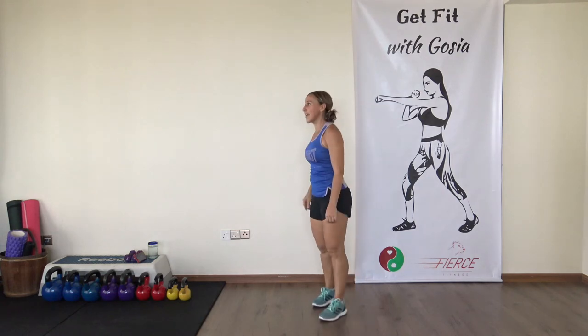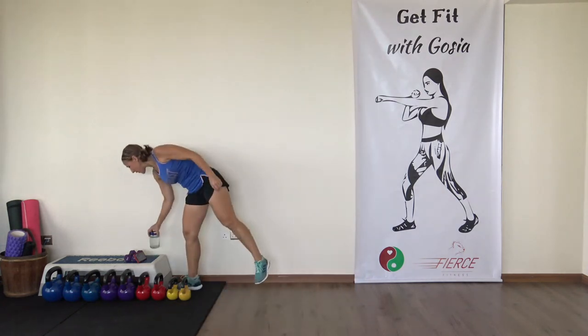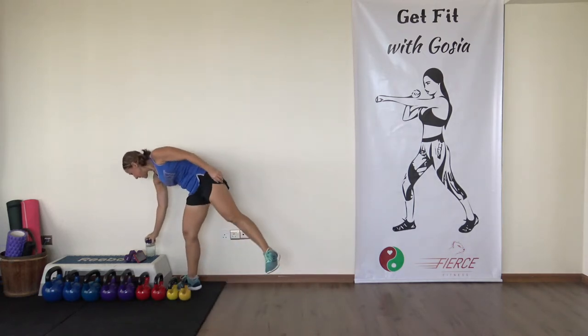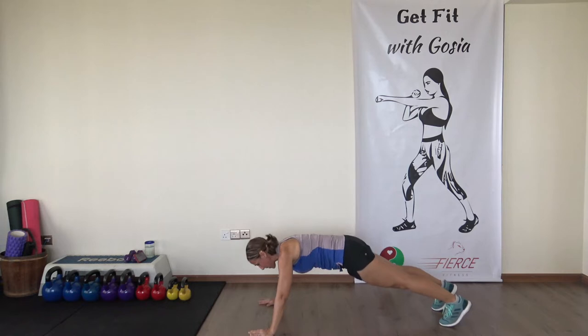Same exercises. You have four, starting with push-ups. Can take a little break here. Catch your breath and mentally prepare. Push yourself. Okay, getting down. Let's do this. High plank position.